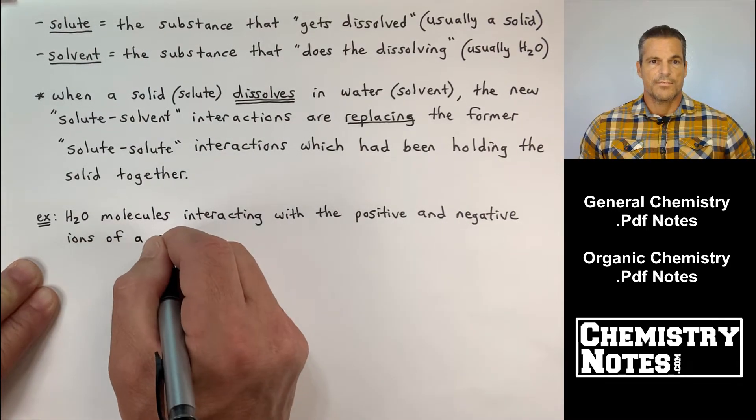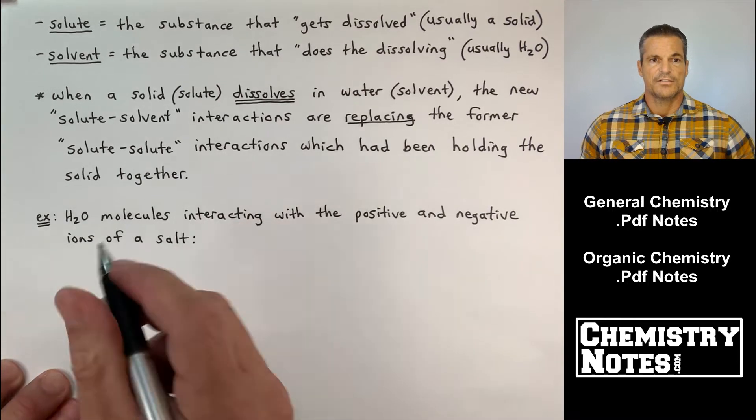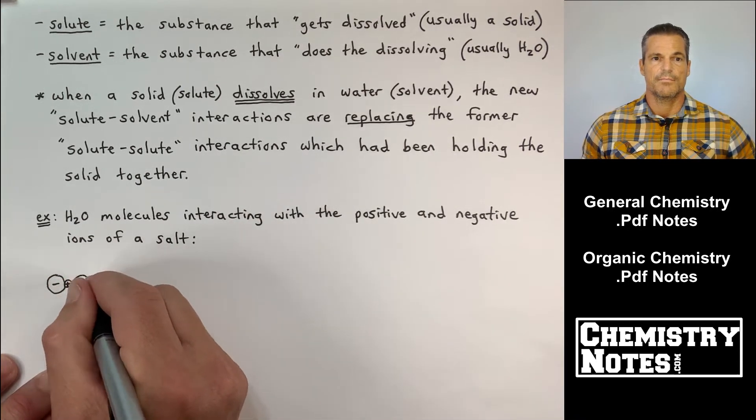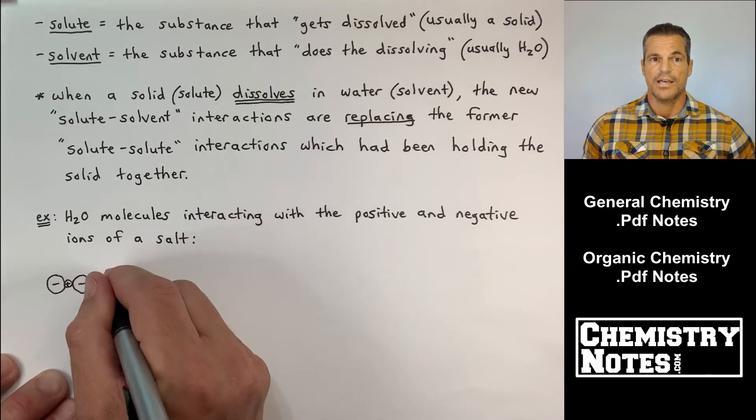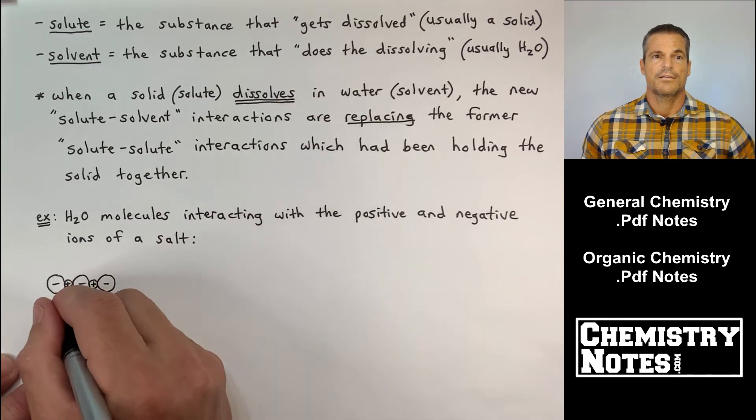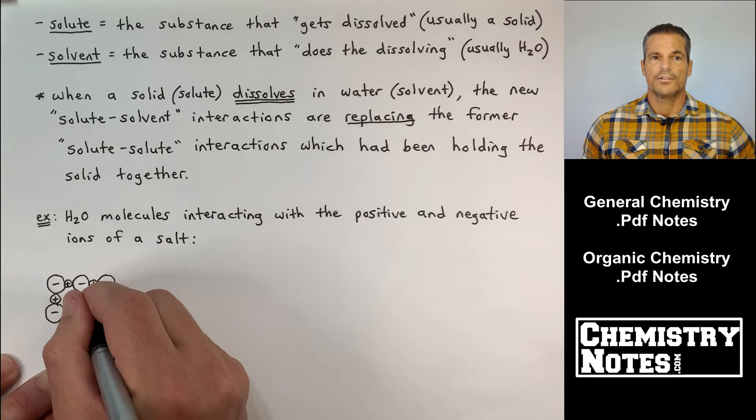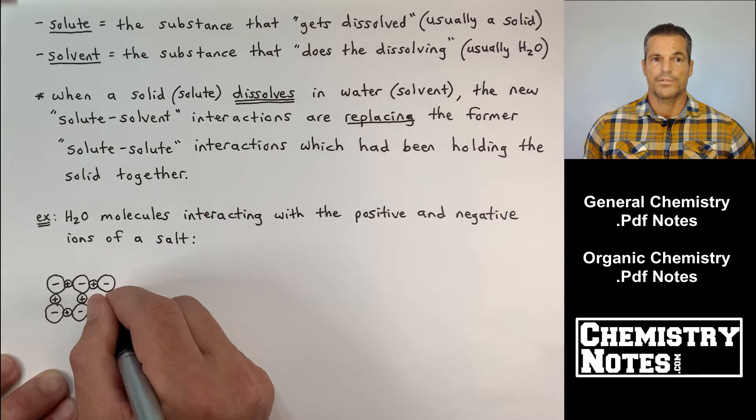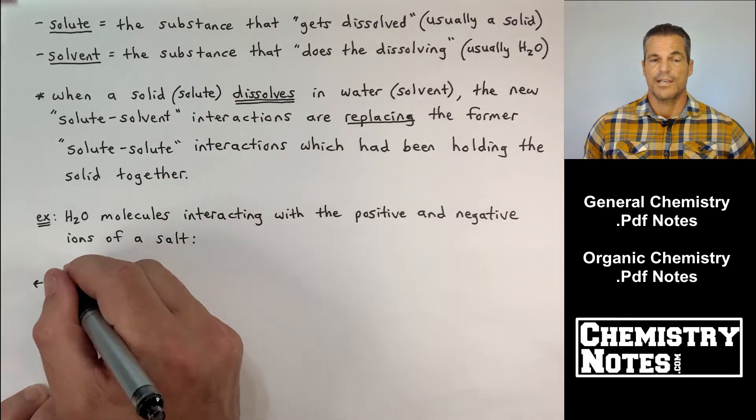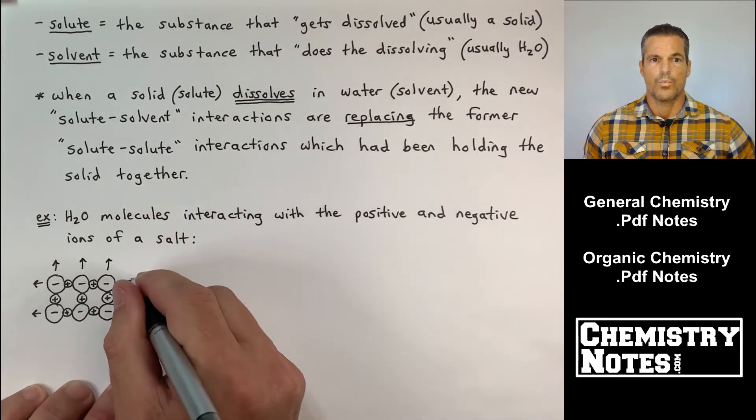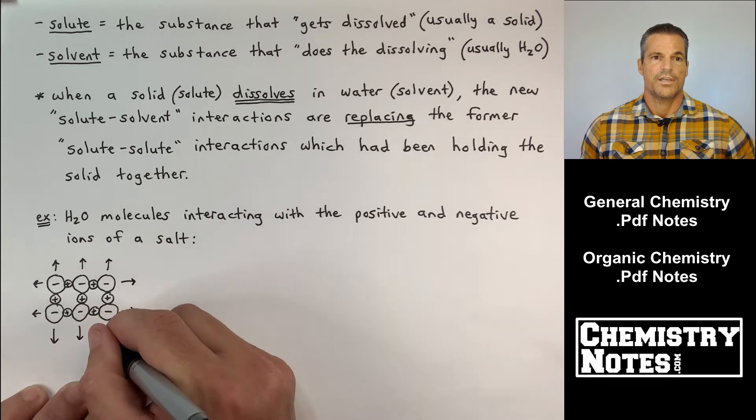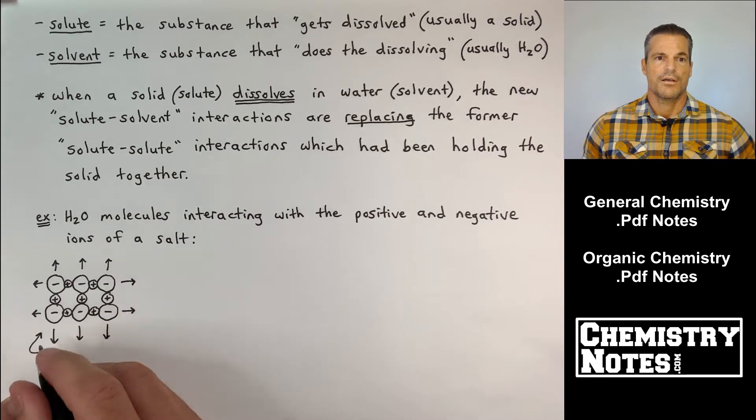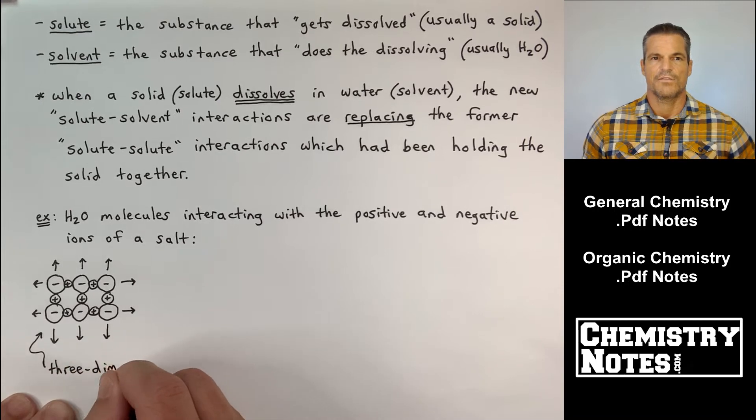So you've got to be patient with me here as I draw a little salt crystal. All right, the minus you can consider to be like the Cl minus ion, the chloride ion, and the smaller little plus ion maybe is an Na plus ion if we were talking about table salt, NaCl. Could be anything though, I've drawn it in a one to one ratio so it could be LiCl, it could be NaBr, just think of it as like NaCl for right now.